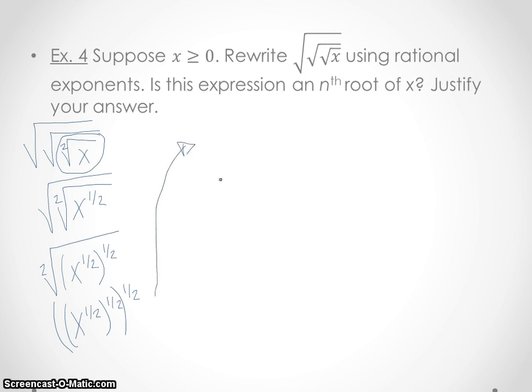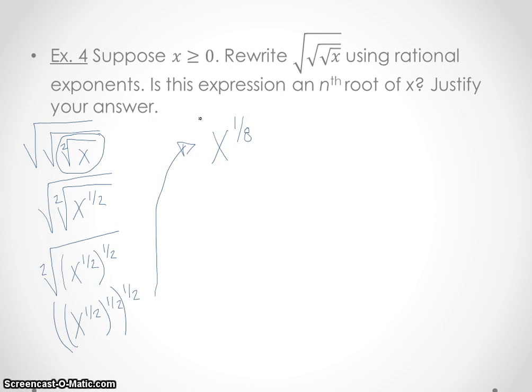So let's go up here, and we have x to the 1/2 to the 1/2 to the 1/2. We have a power to a power to a power, which means I need to multiply 1/2 by itself 3 times. So 1/2 times 1/2 is 1/4. 1/4 times another 1/2 is 1/8. So that would give us x to the 1/8 power. Yikes. Which is okay, 1/8 is not bad. This looks honestly scarier to me than x to the 1/8 power.